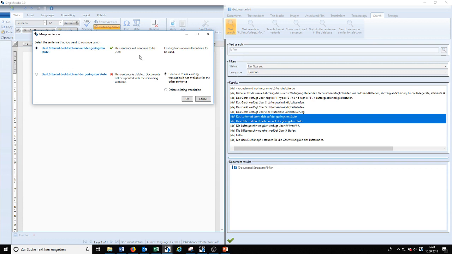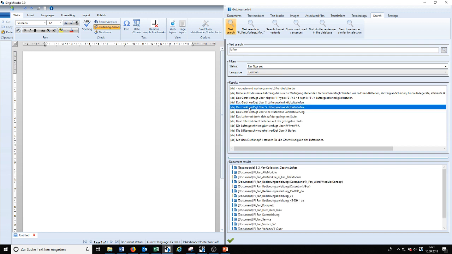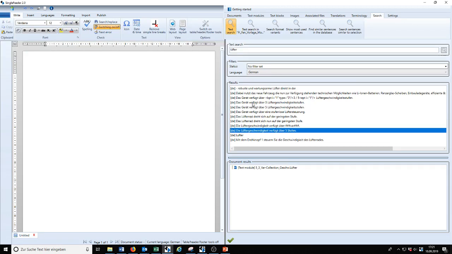So that is an easy way to harmonize and simplify the content of your database. You can also go along and do it with these two here using a variable, for example, in speeds. Same here. So this is quite similar.